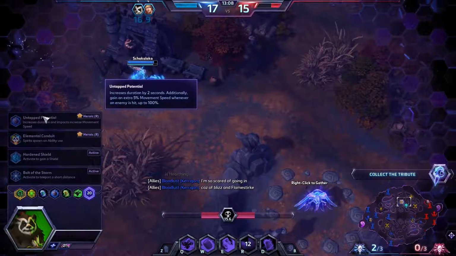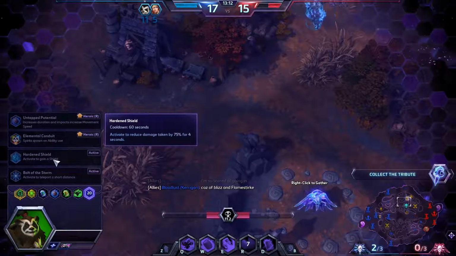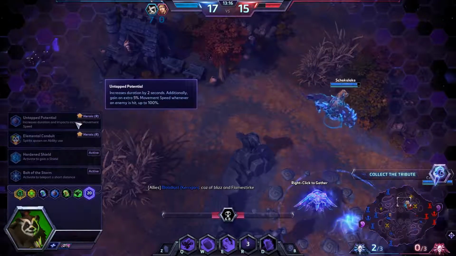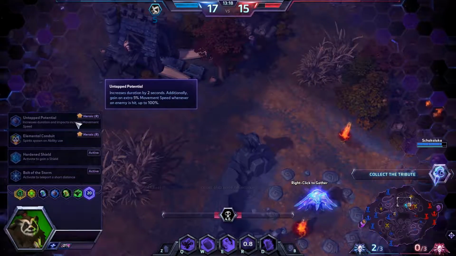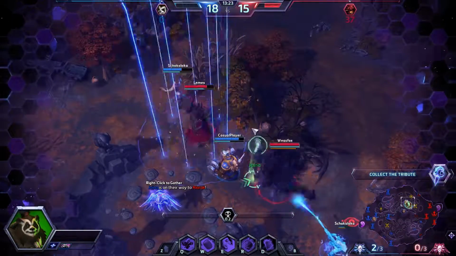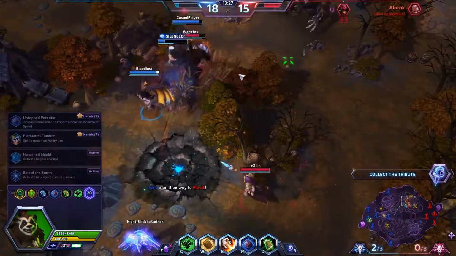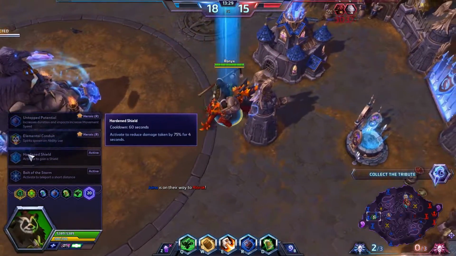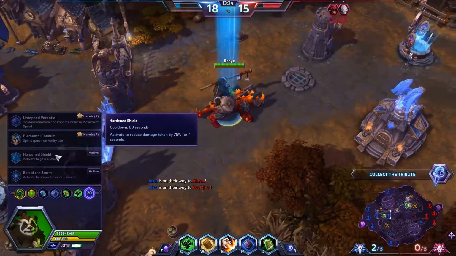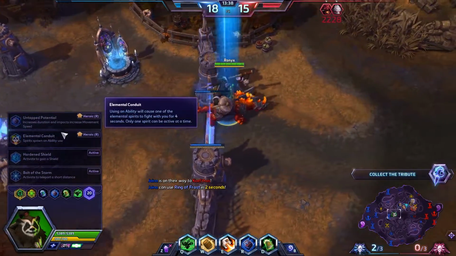Okay, level 20. At level 20 we will actually go for Hardened Shield. This is what worked for me a lot more than other talents. Untapped Potential sounds like, okay, you can maybe more easily set up those Wandering Keg isolations and peel for your teammates a little bit better. But in reality, Hardened Shield just gives you so much survivability. You can just stand there and tank all of their skill shots, and it's just such a good feeling.